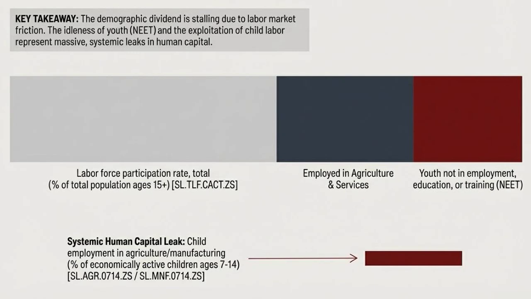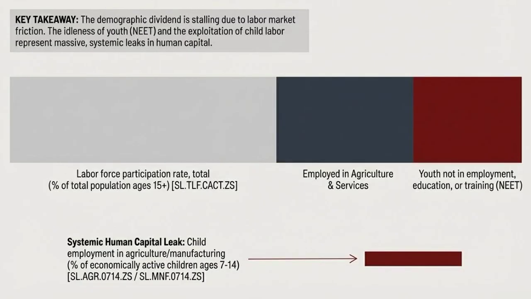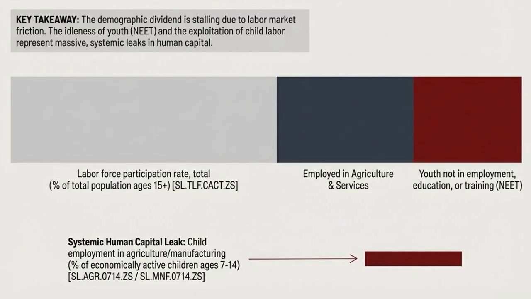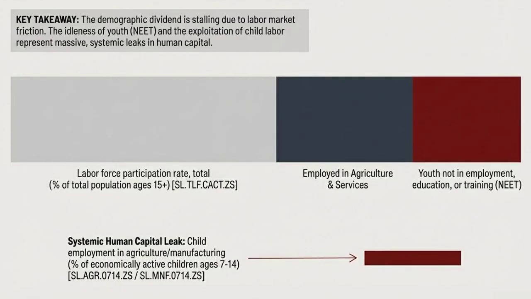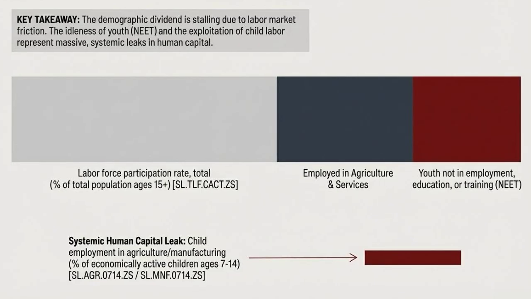But right next to that dark gray block, there is a stark, jagged red warning arrow pointing to another metric that seems to totally contradict it. Child employment in agriculture and manufacturing, specifically ages 7 to 14. Wait, how can a modern economy reconcile these extremes? Massive idle youth on one hand and exploited children working in factories on the other. It seems like a paradox, but an impartial reading of this data reveals that both extremes are symptoms of severe structural failure. The high NEET rate, this vast pool of idle youth, and in many regions, female labor idle time, represents a massive invisible opportunity cost to society. Is potential energy bleeding away?